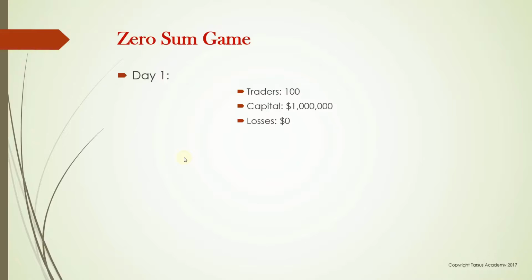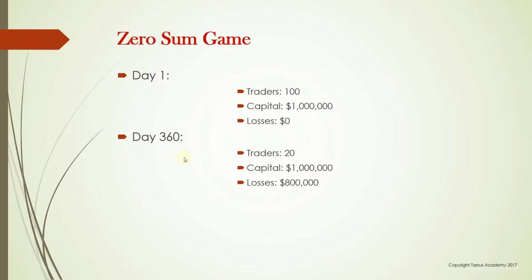But on day 0, I suppose, more correct, T0, nobody's done any trading, so no one's either lost or made any money. A year later, we're probably down to about 20. 80 of them are gone. Those 80 have lost their $10,000. Again, I'm making a few assumptions here, but this is not entirely inaccurate. So if those 80 have lost their $10,000, it means total losses now made in the market is $800,000.